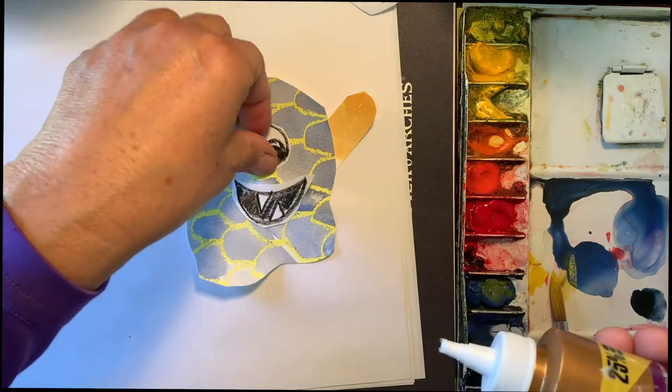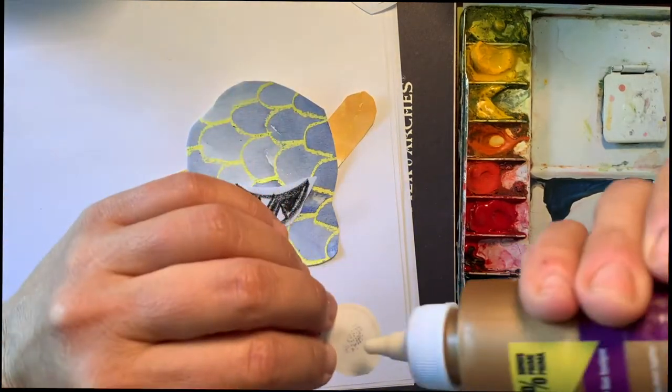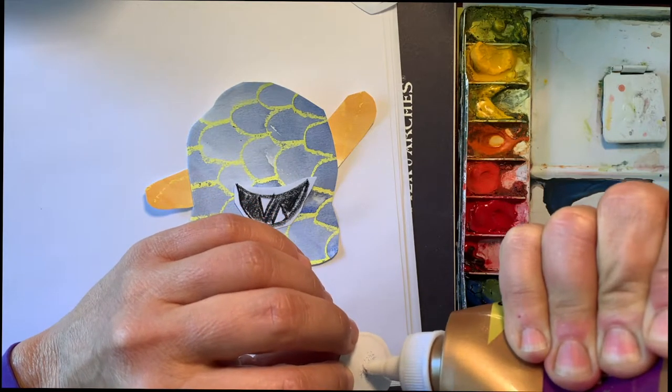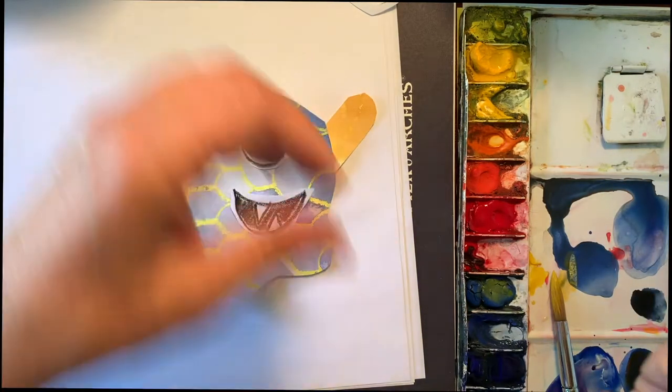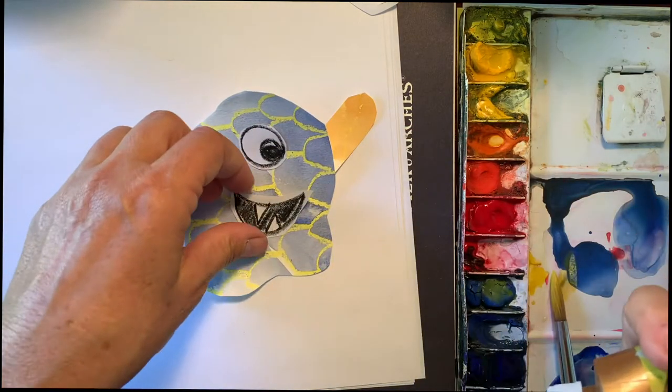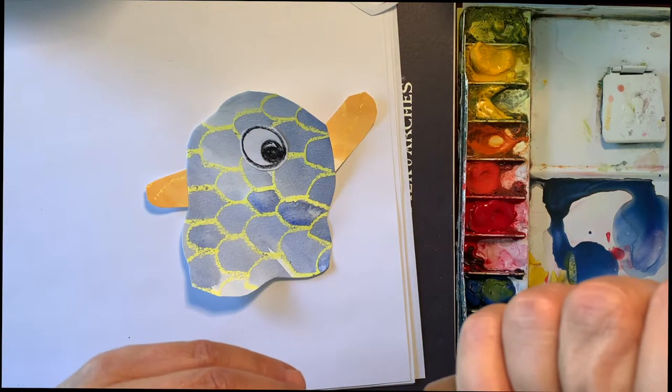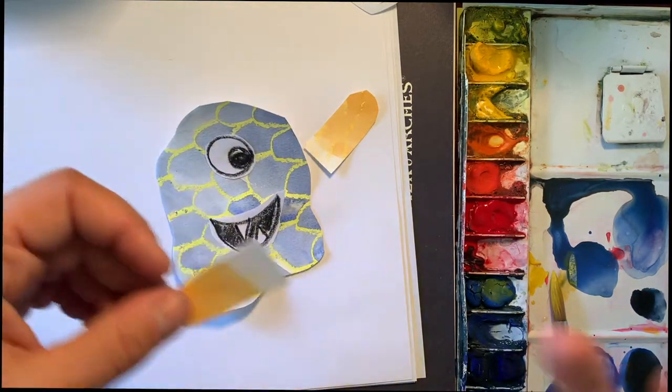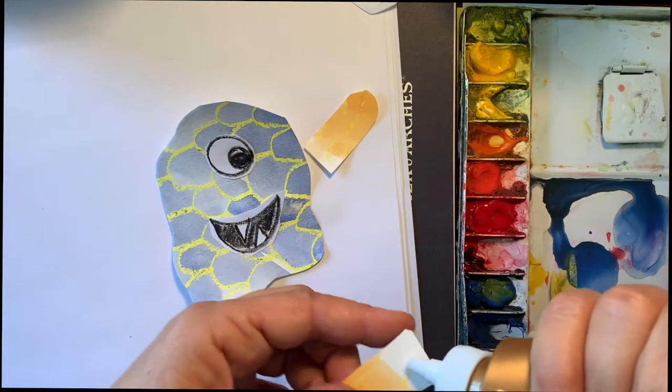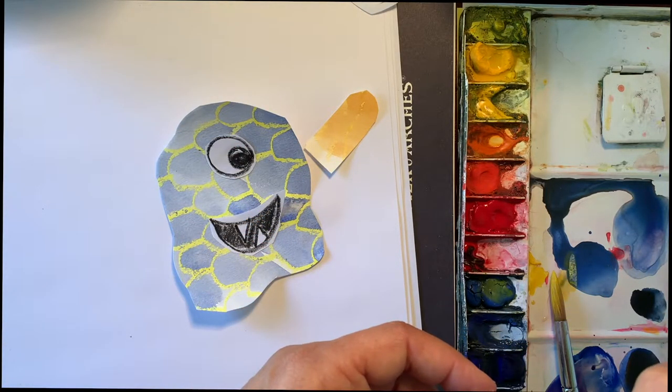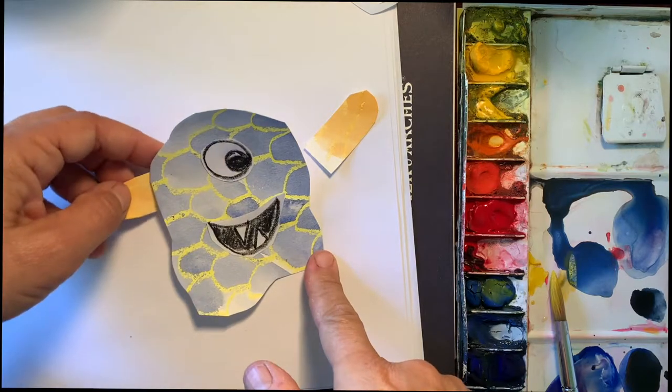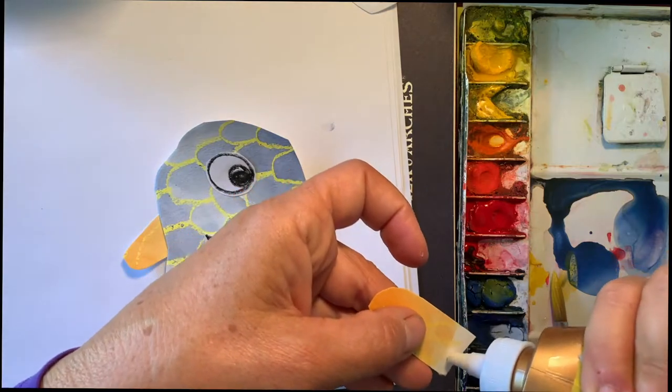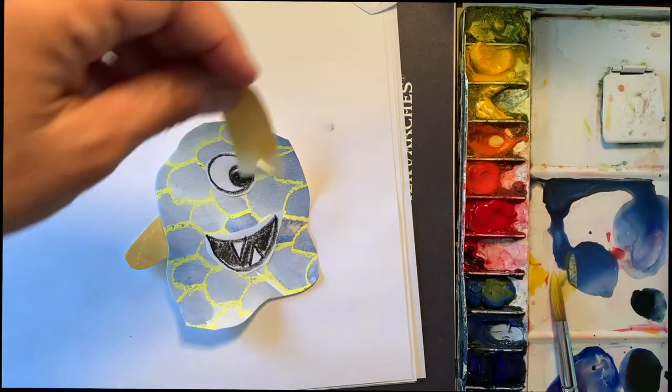So now I'm going to glue it together. So I'll take my glue or my tape and you pick it up and remember dot dot dot not a lot. You just need a little bit of glue. So I'm just going to squeeze a tiny dot of glue there. This glue dries up really fast and another dot of glue here. All right then I want this. If I glue it on the front you'll see this part. So I'm going to put a little glue right here and put it on the back of my monster. So I put it back there and while it's wet I can kind of position it. So I'm going to put some glue right here and put it on the back of my monster.